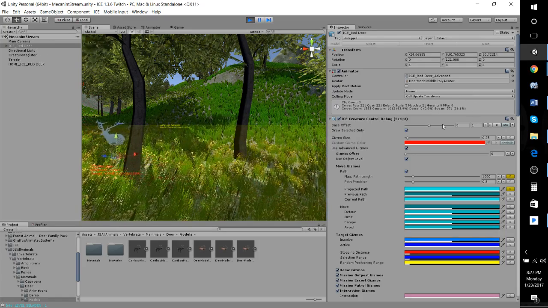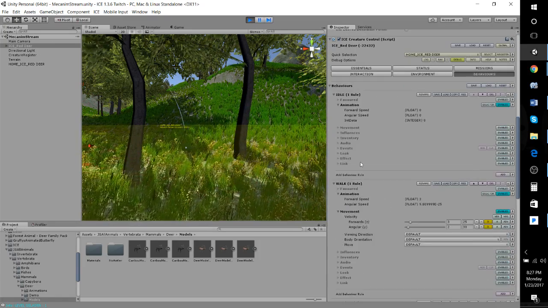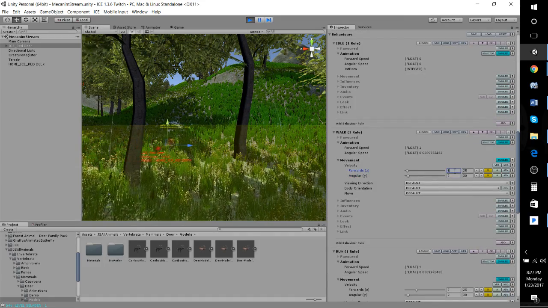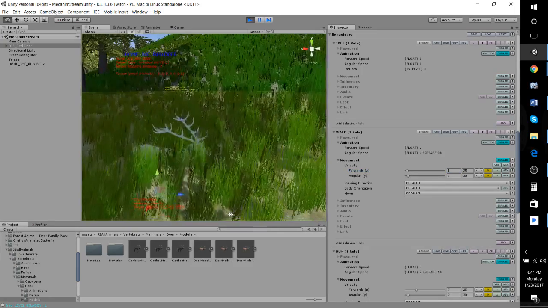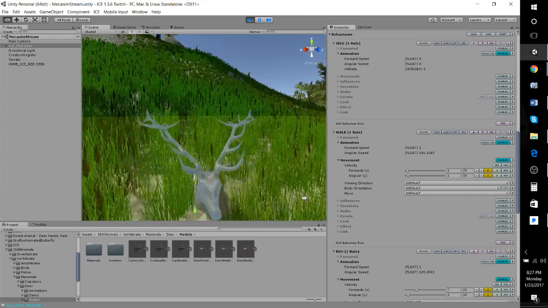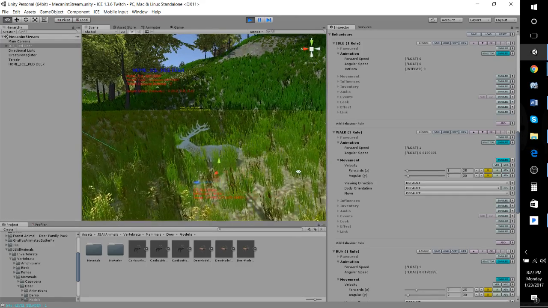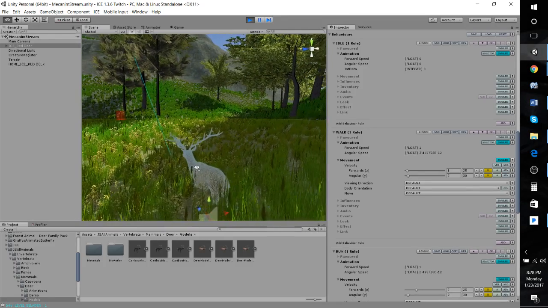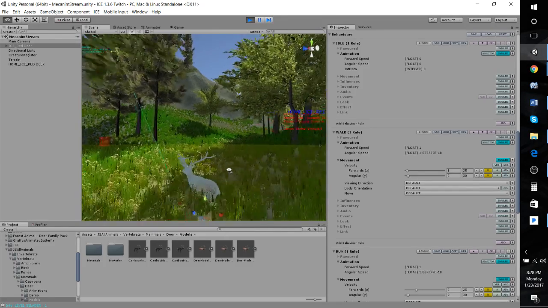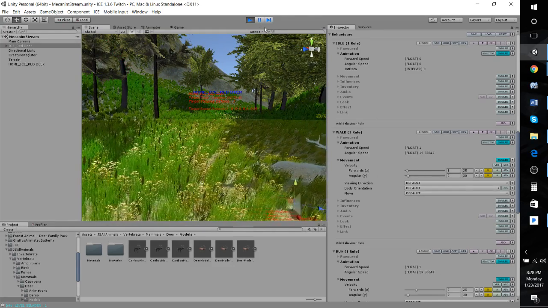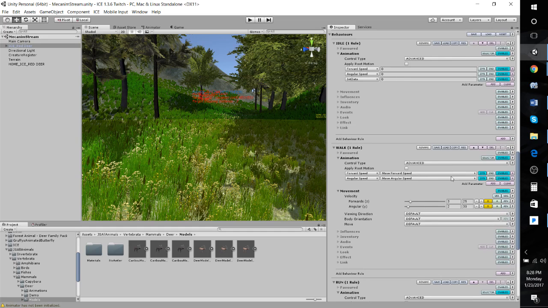So what I'll do is decrease that to maybe a 1. That's a problem that does not normally happen. But 1 definitely seems to be the right forward speed there for a walk.